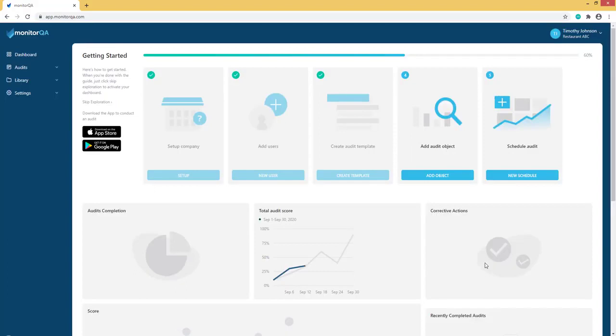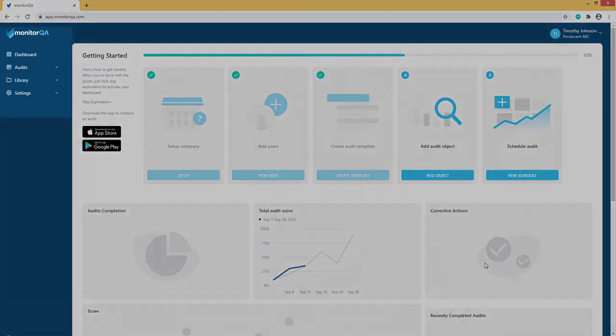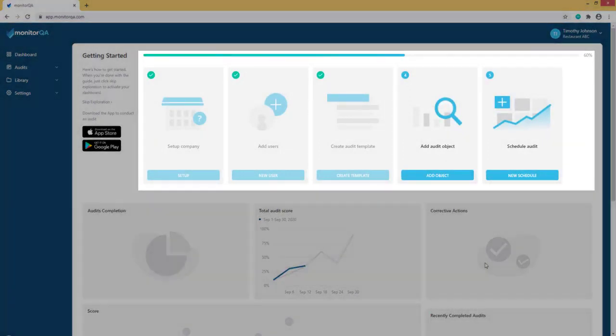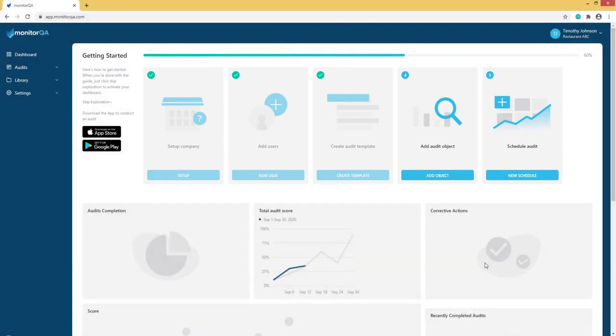Congratulations! Your basic account setup is complete. At this point, you can explore the system by following the menu on the left, where you can see which features are available to you. One recommendation to get your account going is to follow the steps highlighted on the dashboard. Once you have all these steps completed, your account will be fully up and running.